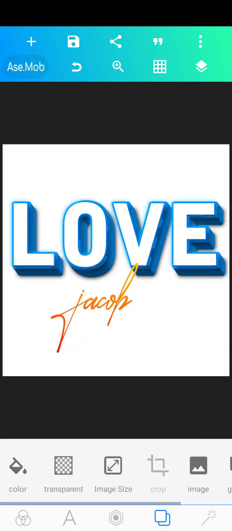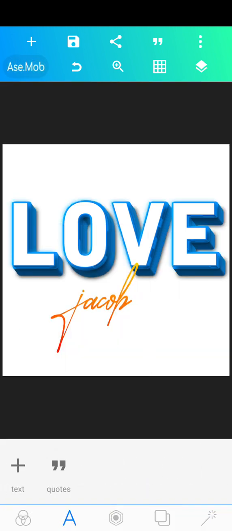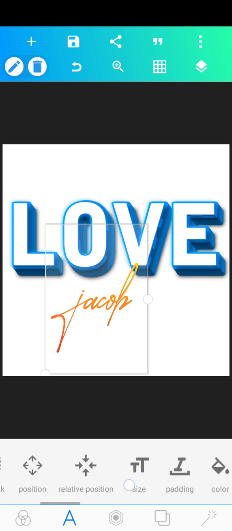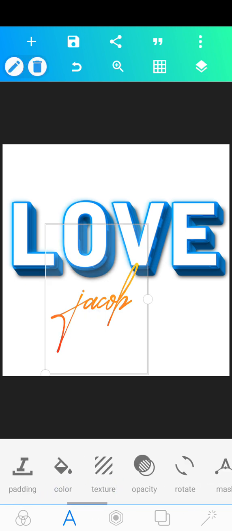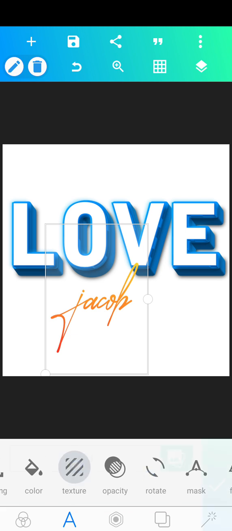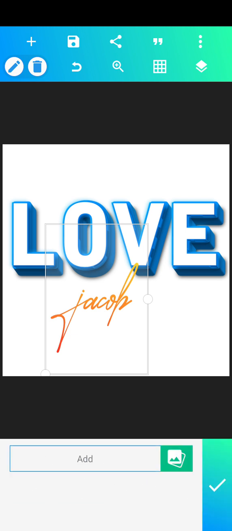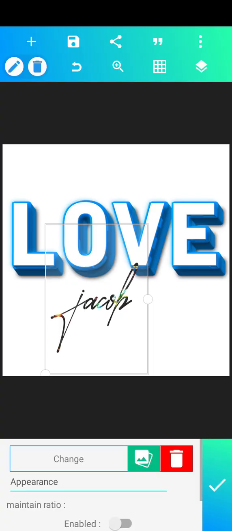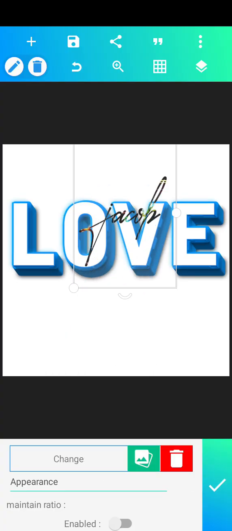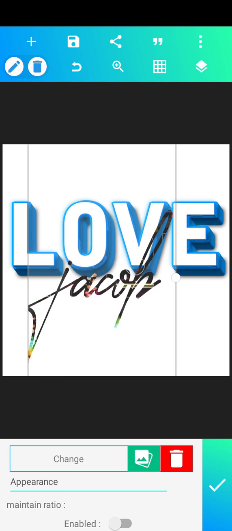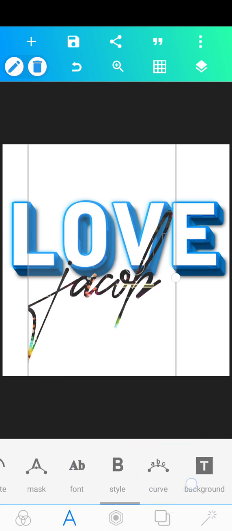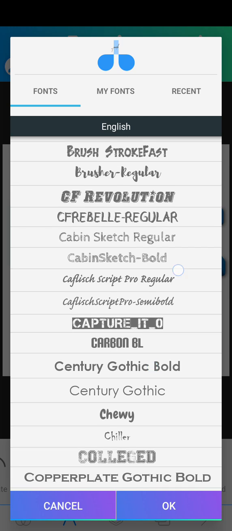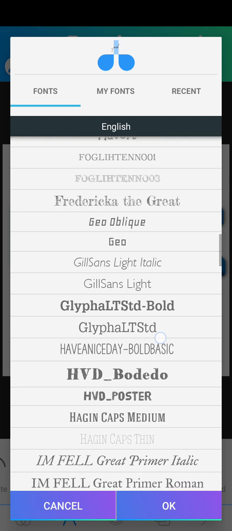Okay, now we are still in text, my text. So here it is. A lot of us can see now. We have gone to the color texture. So this texture is to add a picture inside your text. I want to add this thing inside my text. So it has entered. You can see the text. Okay, let's try to change the text which can bring out our work as bold as anything else.